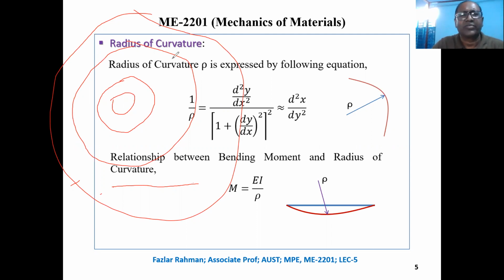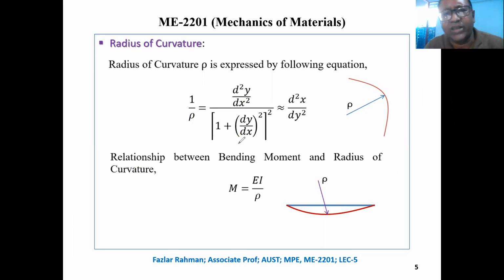So, and also when a curve becomes like that, what is the reason? And a straight line goes like that. The straight line slope is constant, but in a curve, at every point the slope is changing its magnitude with respect to this radius. Now, mathematically, we can find a relationship for the radius of curvature, 1 by rho. Rho is the radius of curvature. Then 1 by rho is equal to this value. This is a formula taken from mathematics.